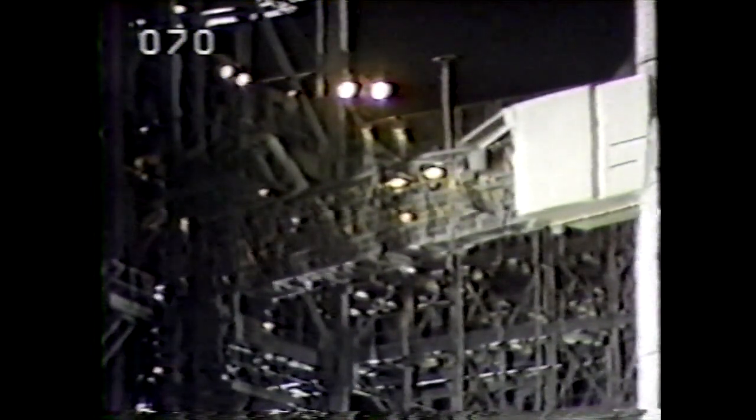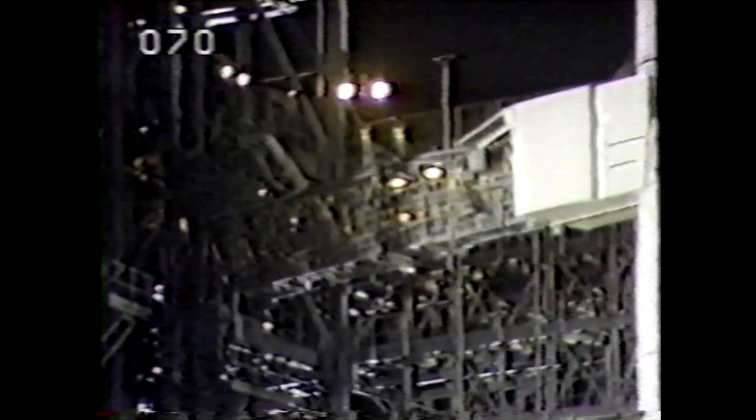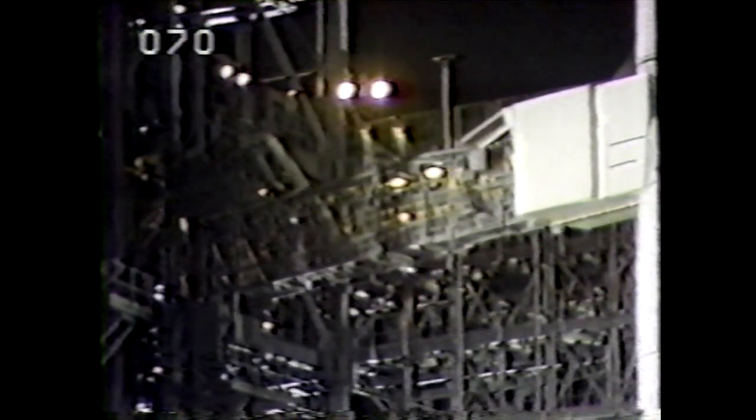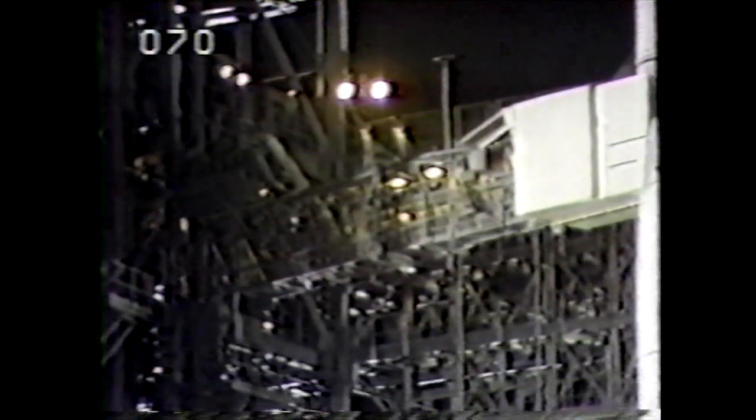The crew's been dropped off at the launch pad and have made their way up to the crew access arm, the orbiter access arm. The Astro van has left. And shortly, the first of the 61C crew should be arriving in the white room. This is the crew's fifth trip to the white room at the launch pad for boarding Columbia on a launch morning.